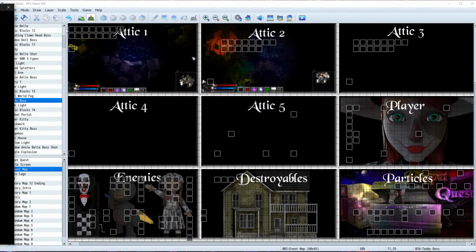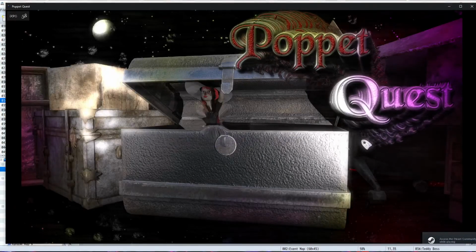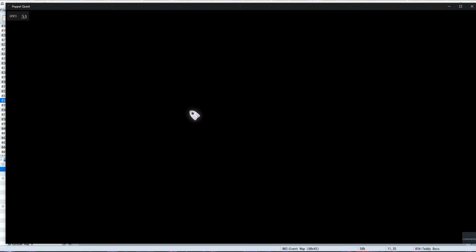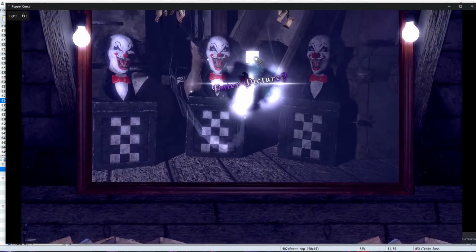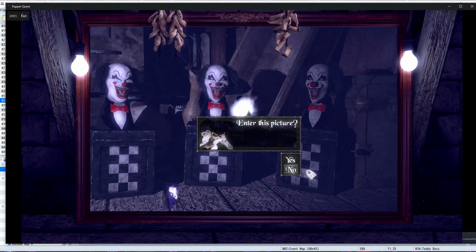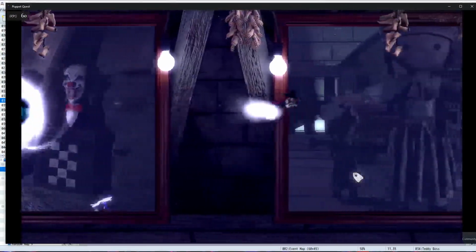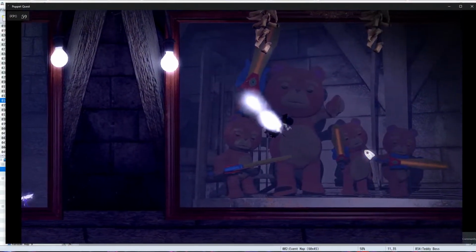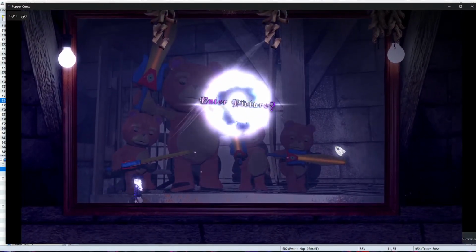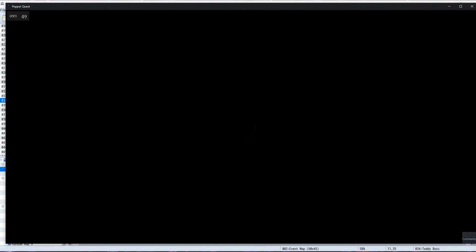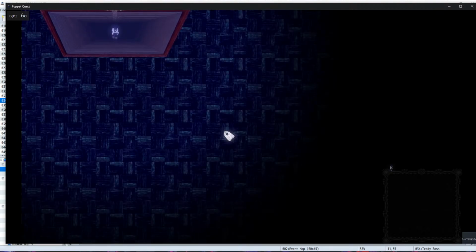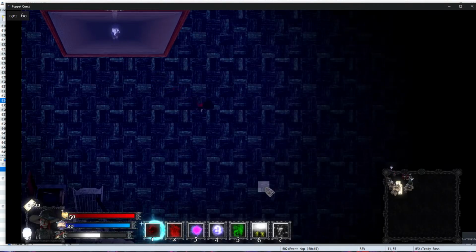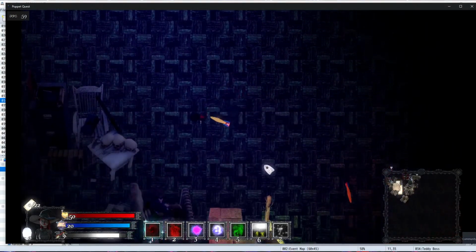Like to make the teddies a little less spastic. I need to redo their animations too, because their idle animation, their moving animation, they move their sword too much, so it jerks around all weird. Or idle to running or something. It doesn't look right. Oh, don't go in that one. That's not the right one. Woohoo! I kind of want the hands to shake at the players nearby. I could do that. It's a little weird. I might need to write some code to make that possible, but I'm not opposed to it. Yeah, I'll think about it. That will not be in this version. I don't care that much.